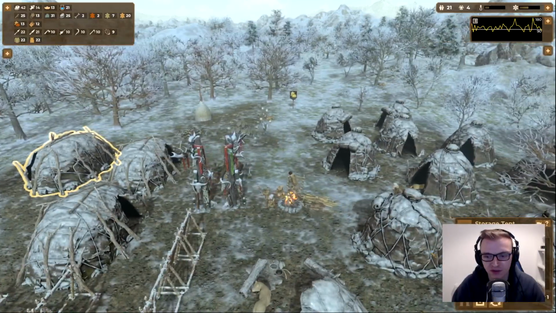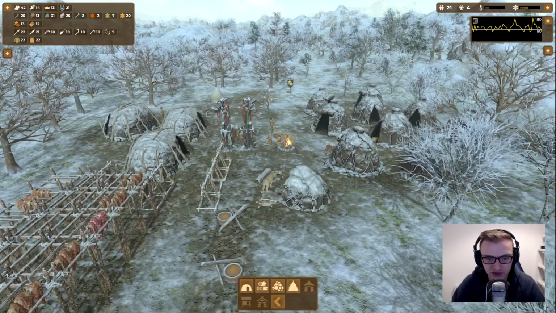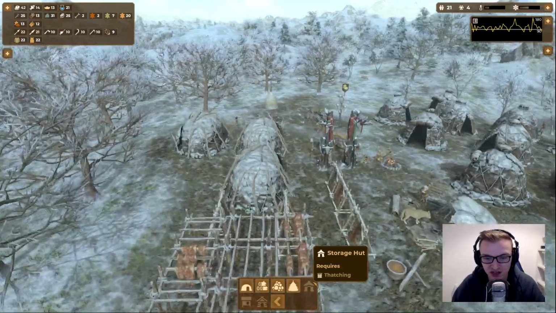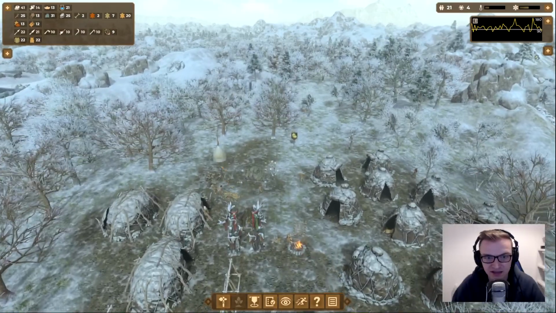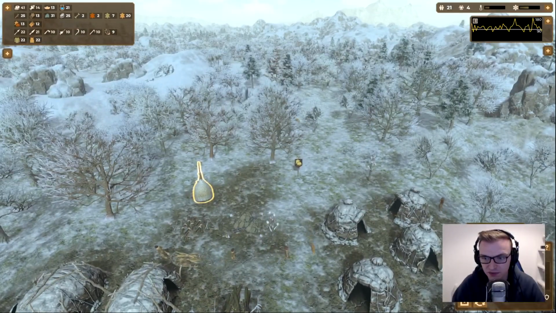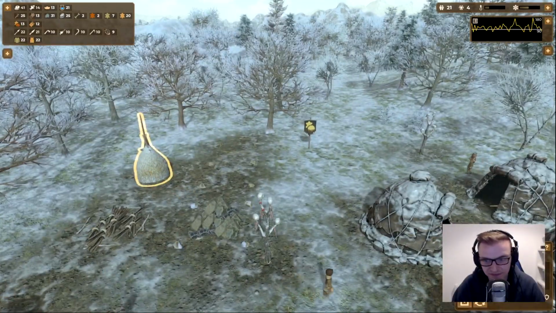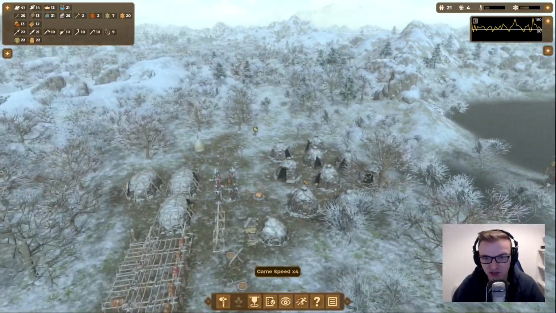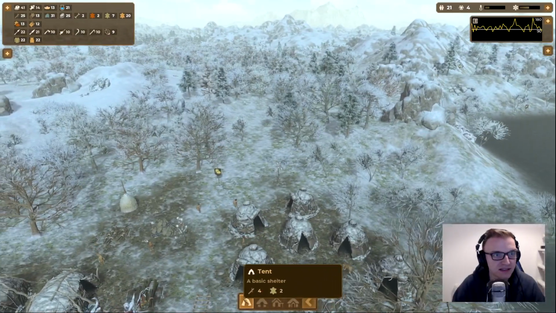I think there are other available structures that you can build further on for storage. Like you've got a granary here. You've got a storage hut. I mean, all these require thatching, and then you get thatching in the next era, because you've got your haystack here that's building up. We've got 5 straw, and you'd use that to thatch. So anyway, let's put a couple more houses down. I mean, we've got plenty of materials.